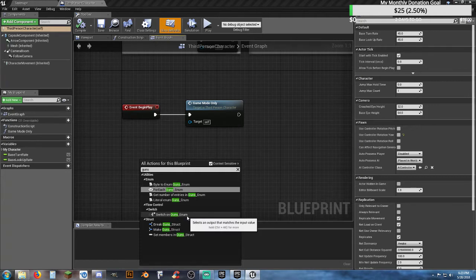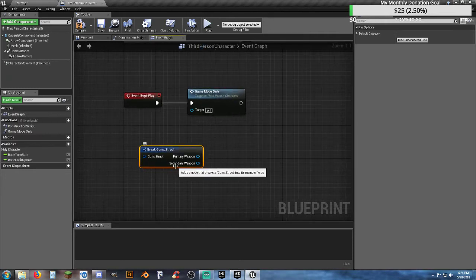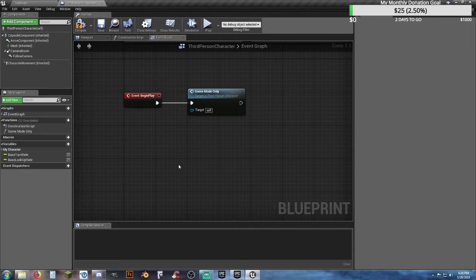So you have a switch here, switch on guns enum. You could also set members in the guns struct. So what can we do with that data? Well, if we did break guns, you can see primary weapon, secondary weapon. We don't really need that one right now.